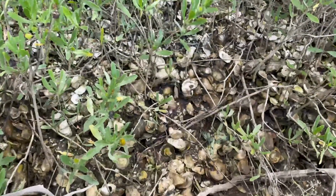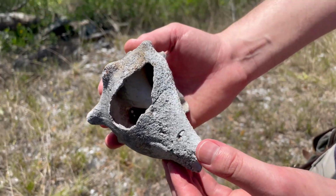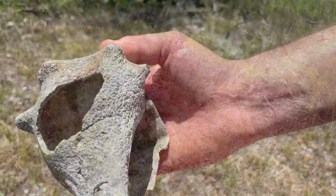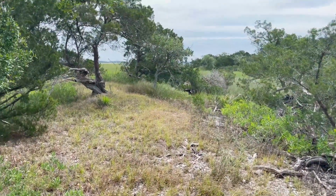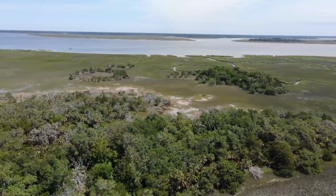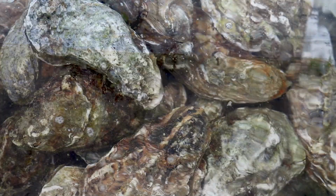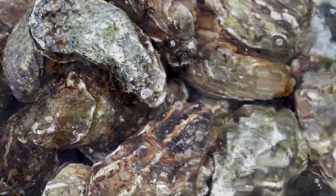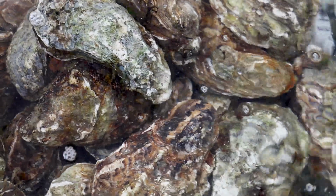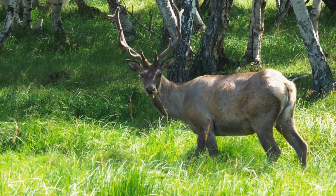They're made up of oysters and tons of other shellfish, every shellfish species you can think of. And through excavation, we will recover from each ring. Doesn't seem to be a big difference in species diversity between rings. The wonderful thing about the shellfish is it's allowed for the preservation of a lot of other stuff. The floral and faunal remains that we get in shell rings are really incredible. That's something that we don't get on other sites. The rings primarily tell us about their foodways, what kind of resources they're collecting from the natural world, and they're eating everything that moves, swims, or flies, and things that don't move.